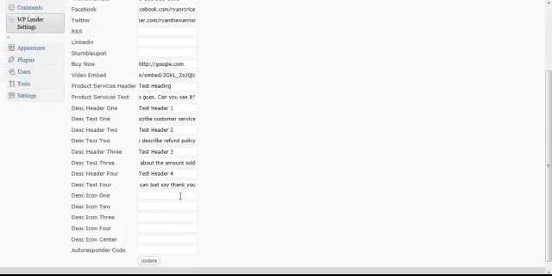Now, these are the icons that are going to be near your header and your description. Sometimes the common things are like the customer service icon, the lifesaver icon. I don't know if you've ever seen that, but that's kind of like the customer service or, we care type symbol.